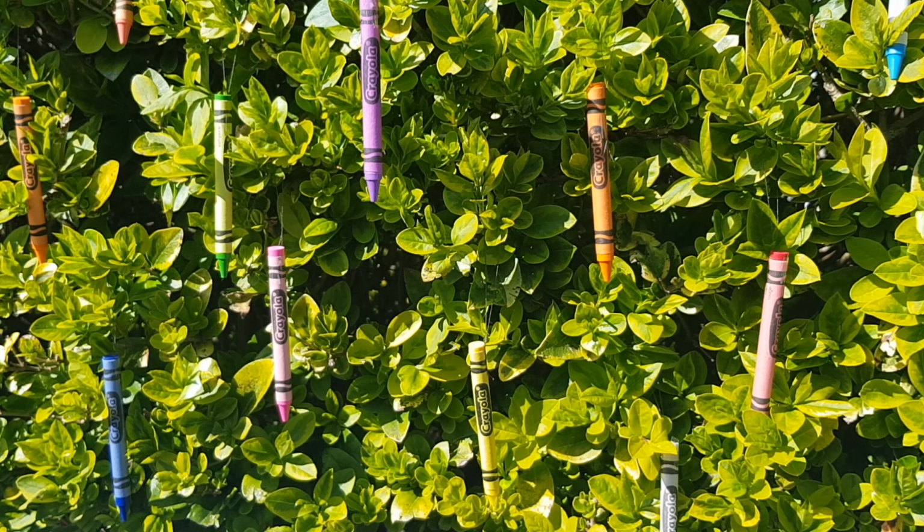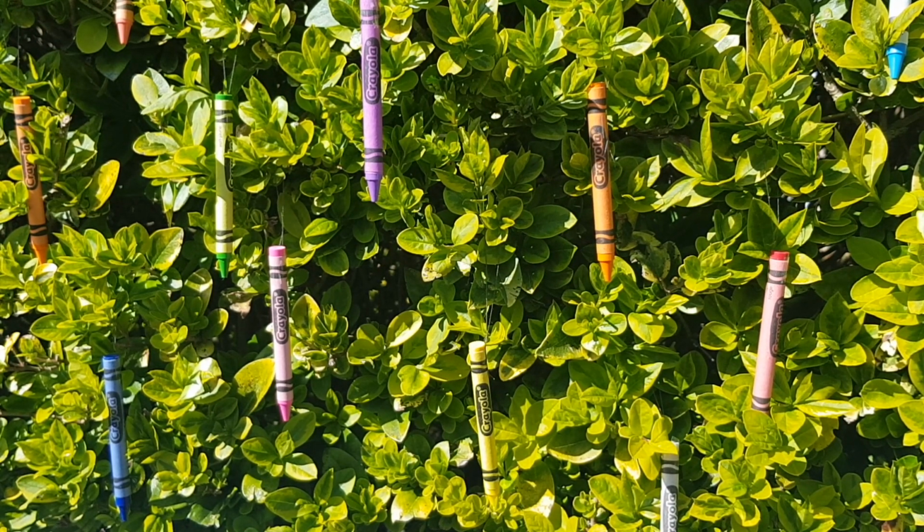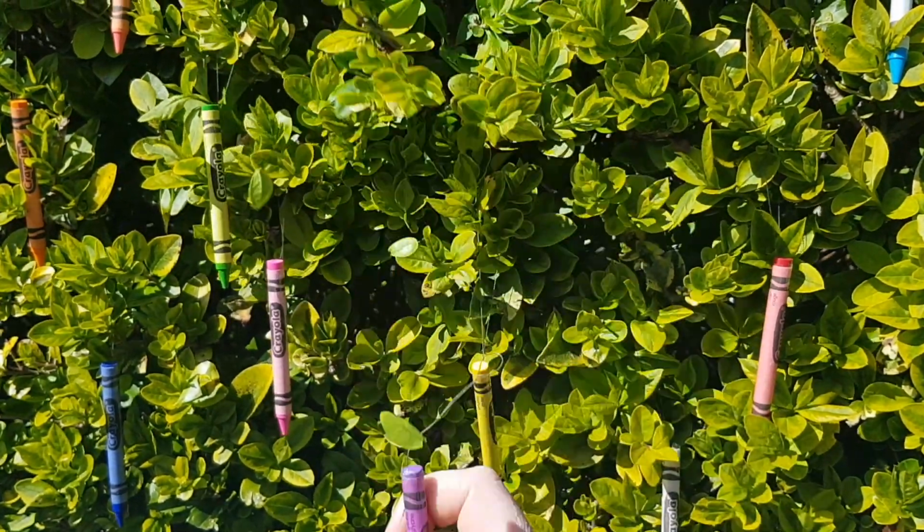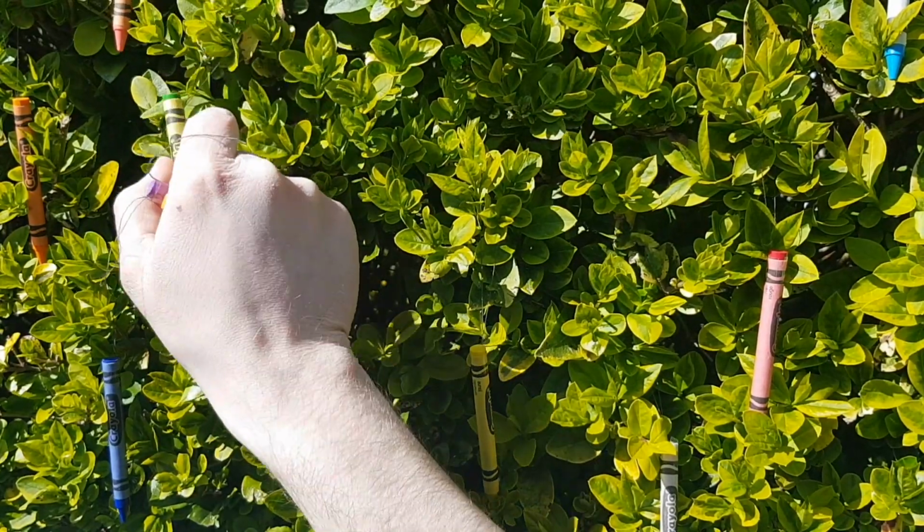To add colour to the frame, I thought I'd use crayons. Fortunately, I have a crayon tree at the bottom of my garden. If you don't have access to something like this, you have to buy some from a shop. Unfortunately, they're never as good as fresh homegrown crayons.